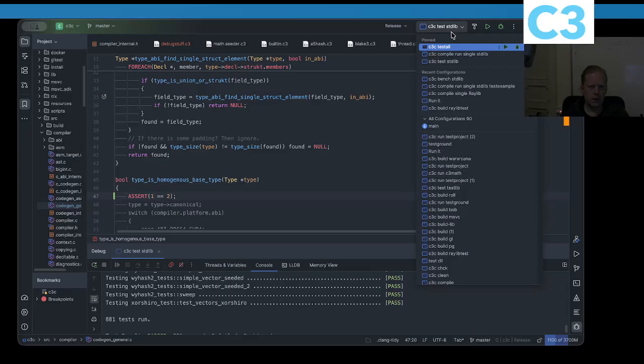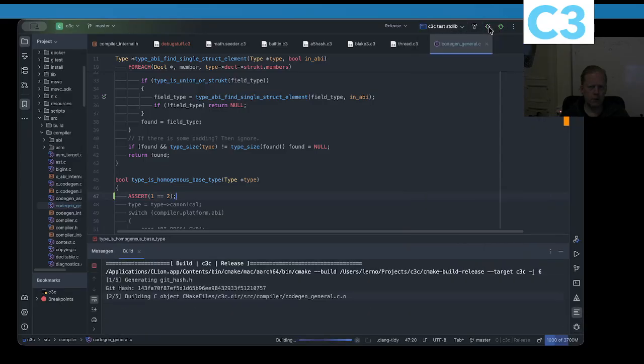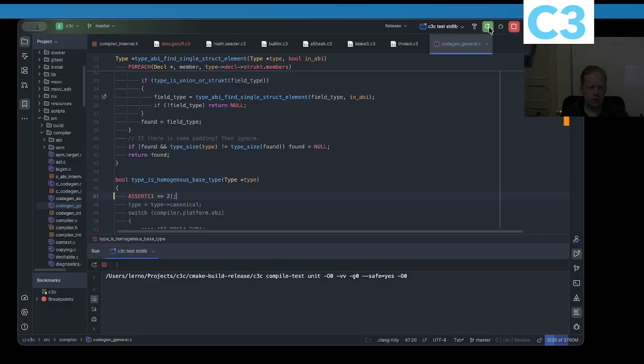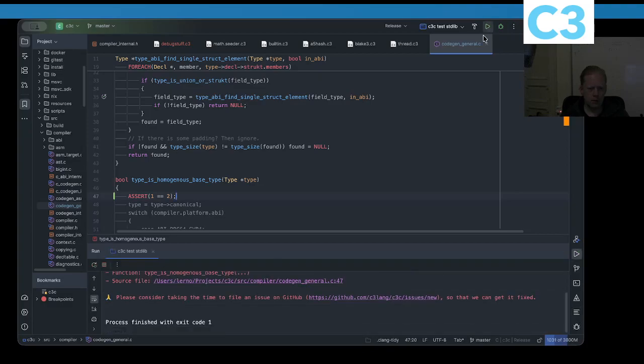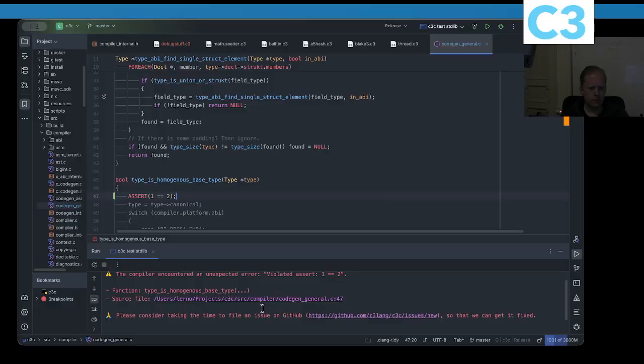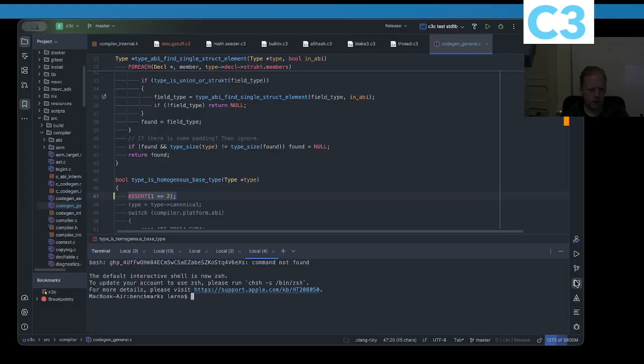If I run this in release mode, it shouldn't crash. It shouldn't. Oops. Okay, so I'm still running with asserts. Okay, that's good to know. Let's see why the release is still building with that. I thought I was running release.